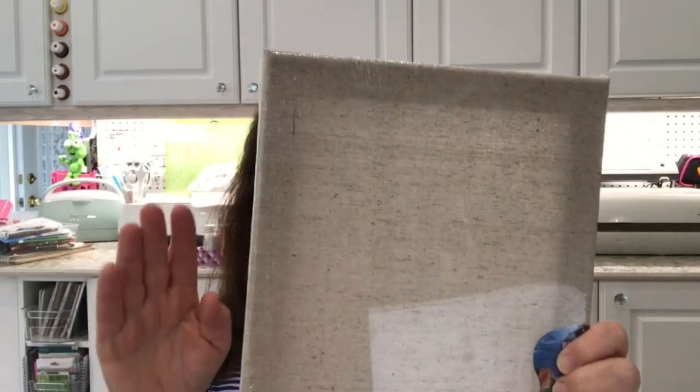And in the craft supply aisle, I picked up a couple more of the artist canvas in burlap. They're just plain burlap, almost 8 inches by almost 10 inches, and I just wanted to have these on hand for another project that I don't have time to do.